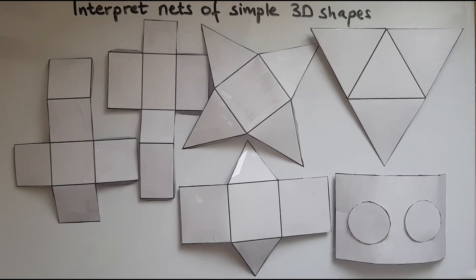Is it a cube, cuboid, pyramid, square based pyramid or triangular based pyramid? We've got prism and cylinder. So try and match these names with the actual nets of the shapes.